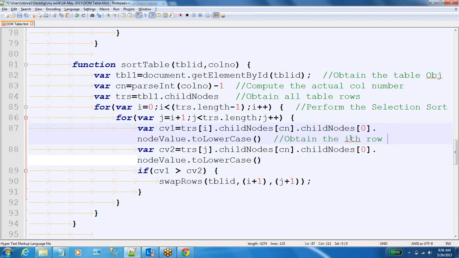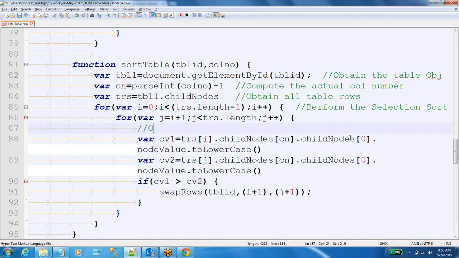For the ith row, obtain the required cell value.